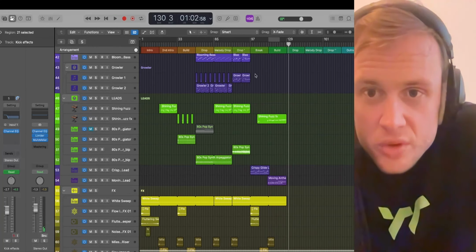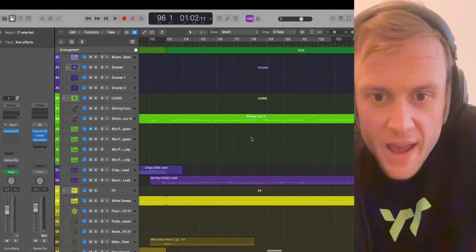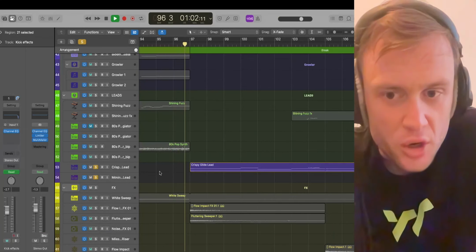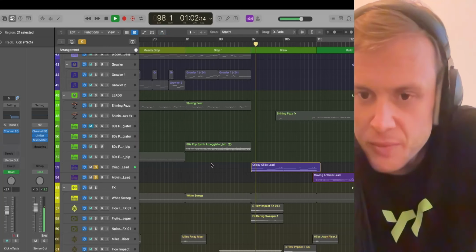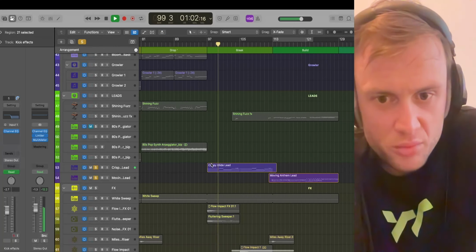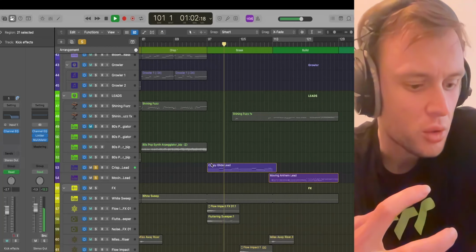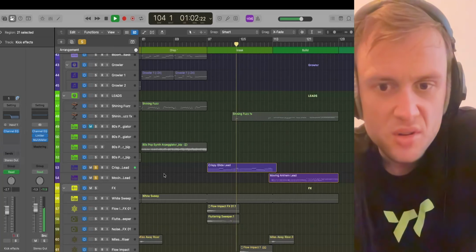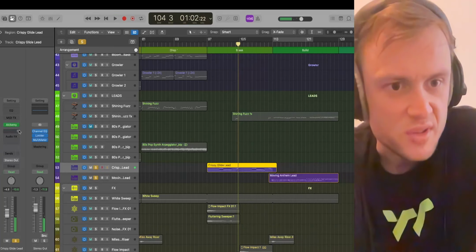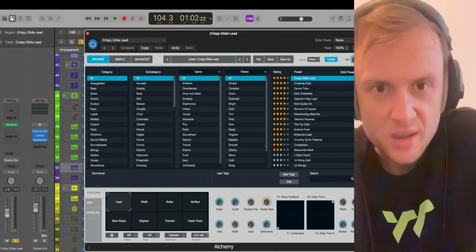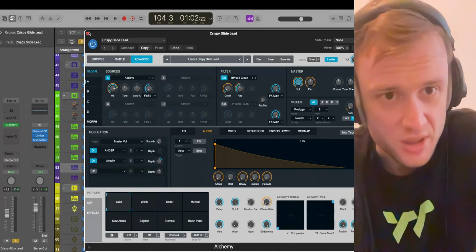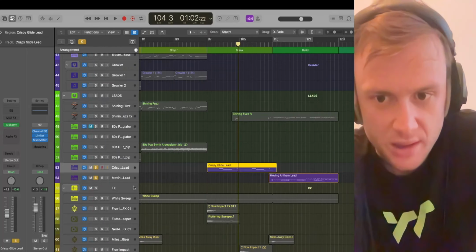We added a few new sounds, things that we didn't have in at all before this, particularly these two guitar-y sounds. This just made a good middle frequency pad underneath. Not doing anything special in this. This is just a default Alchemy patch that I think I maybe adjusted a little bit, but actually since it's on that screen I probably didn't. I think I left this one completely alone. Good little sound there. Crispy glide lead.